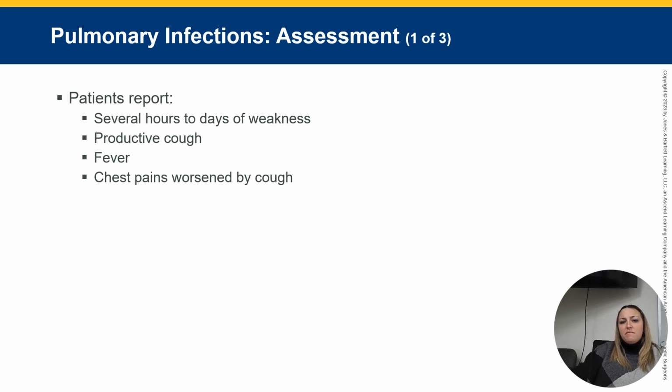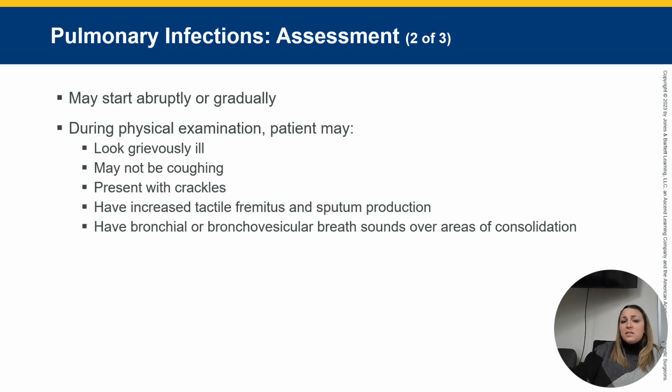When we do have these patients, some of our assessment techniques should involve getting the report of how long it's been going on, talk about the cough, talk about the fever, get information about that, and have them describe any chest pain. Some of these symptoms can happen abruptly, where all of a sudden they wake up and boom, they're super sick, or it can happen gradually, where they just get sicker and sicker. When we look at these patients, normally they look pretty sick. They don't look very healthy when they have pneumonia.